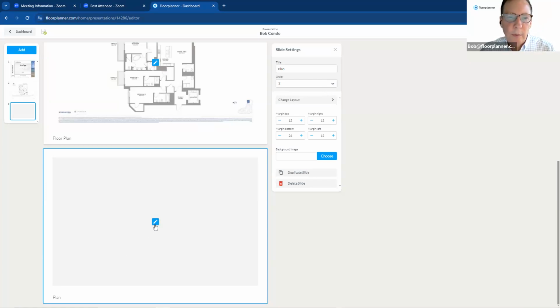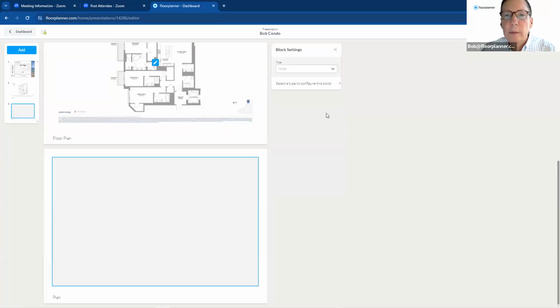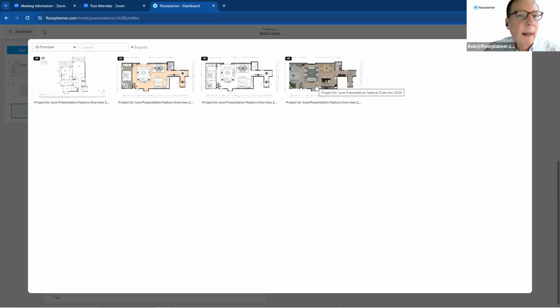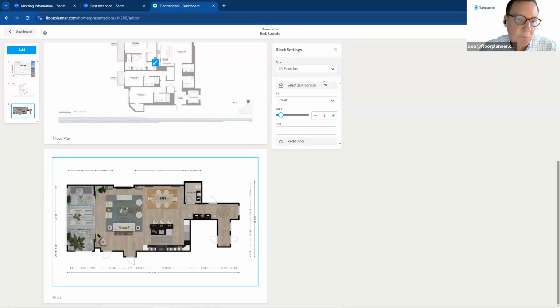in its plan. So let's go down to the little edit pencil down here and say, what type am I looking for? We're back to the 2D floor plan that we're looking for of the exports. And here's the export right here. And maybe I wanted to do the black and white line drawing or start going to the actual color code, color block of that, or the actual full materials over here. So let's just jump the gun, go right for the full materials. And there's your second page in your presentation.